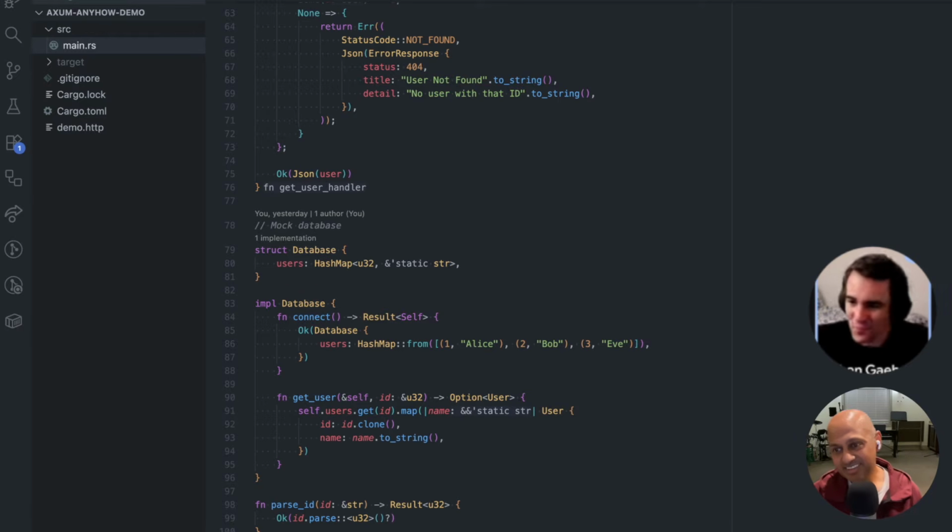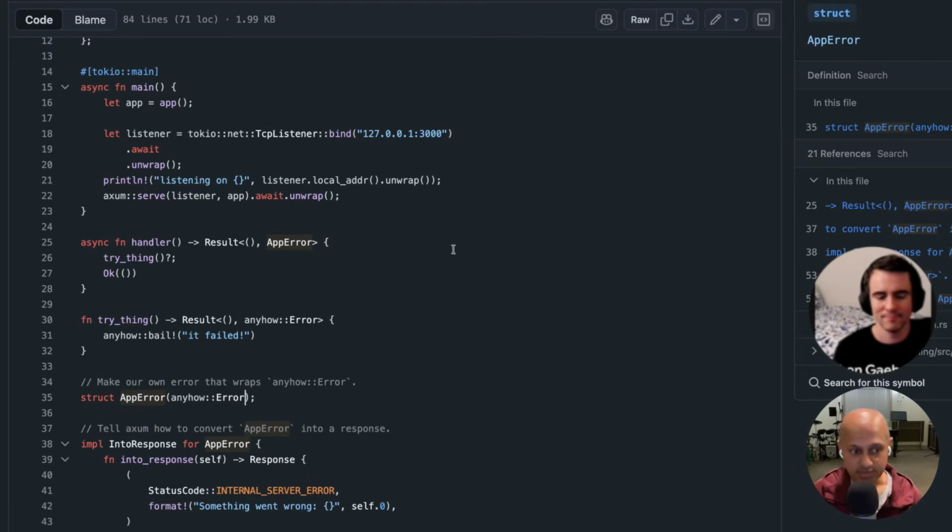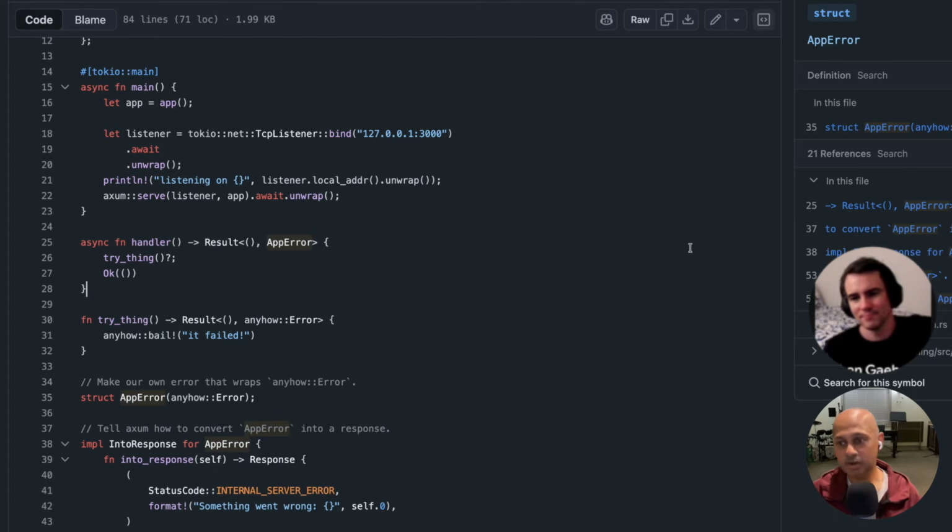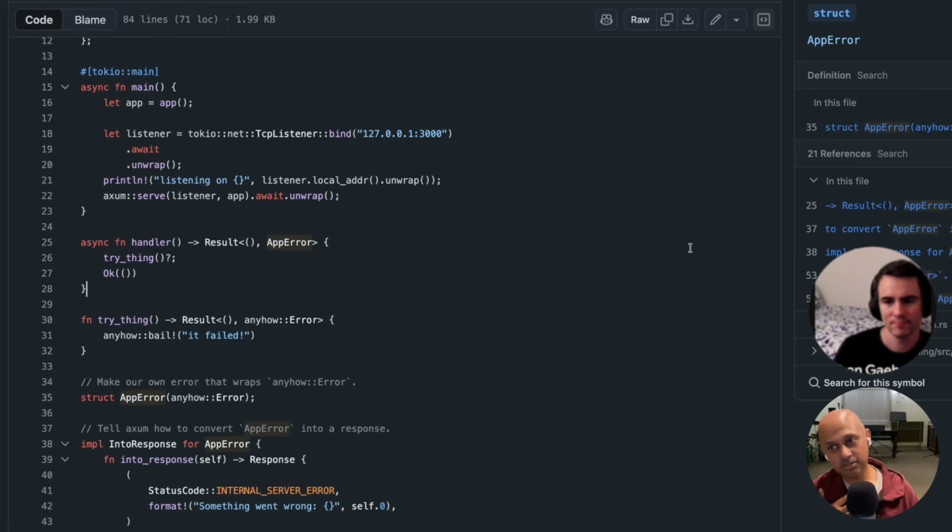I'm quite familiar with the box dyn. You've got to throw it in a box dyn so you can have a dynamically sized box. The point is that lots of things can be turned into an anyhow error. The benefit of them having done all that work is that we can then do this little trick where into anyhow error leverages all of their conversion logic, right? Anything that can be turned into an anyhow error can also now be turned into an Axum-Anyhow API error.